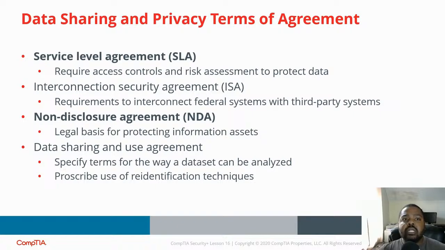So making sure that you have these policies in place, making sure that you have that service level agreement, making sure that they are providing the service to you that you need, because you don't just want to hang your reputation on a third party, but you want to make sure that you both agree to an agreement saying that, hey, if I'm using you to hold my customers' data, then I want you to have a certain standard that you will protect their data at.